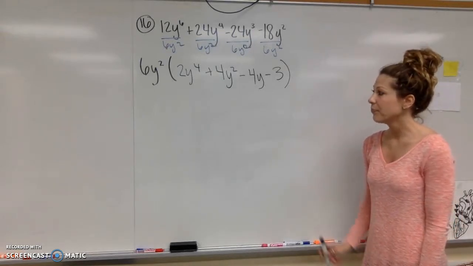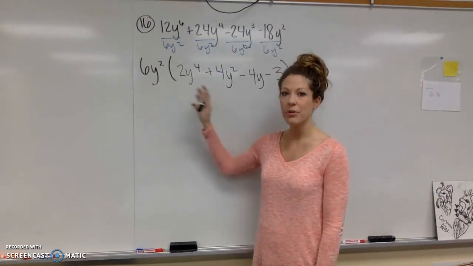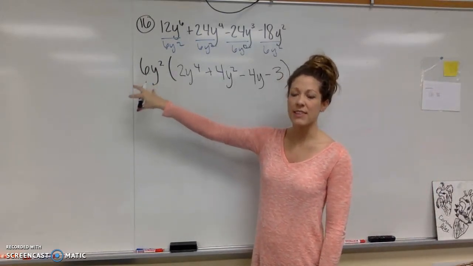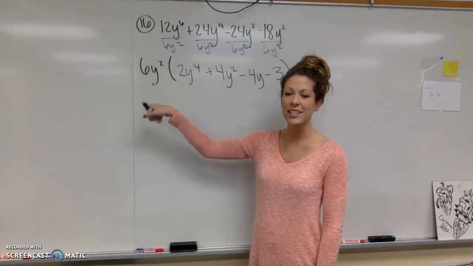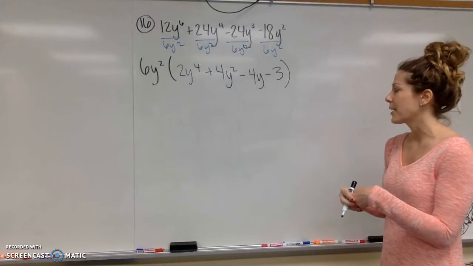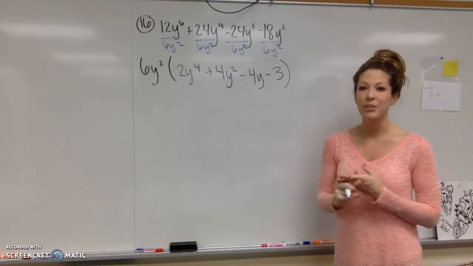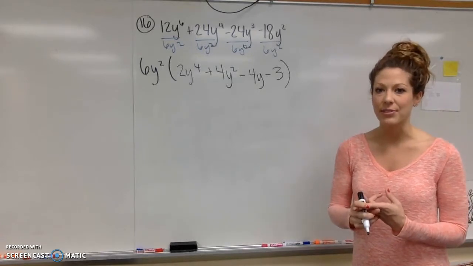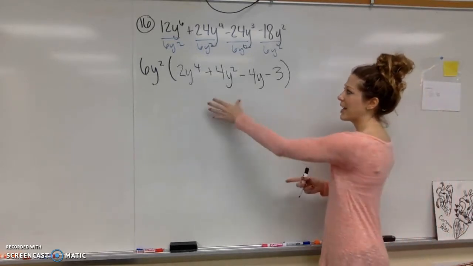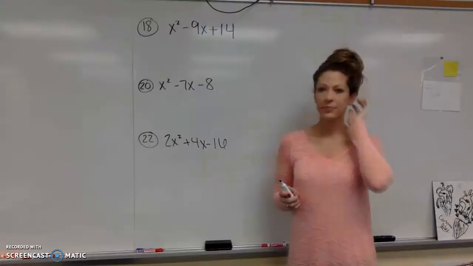Finally, make sure your greatest common factor is always in front. We always will put our greatest common factor right there to let us know that, hey, this is the greatest common factor. That's how we did that. Now, the other factoring that we've done so far is we've factored trinomials, and then we factored binomials if they are a difference of squares problem. But we do not have a trinomial here, so we're just going to call it quits on this one.